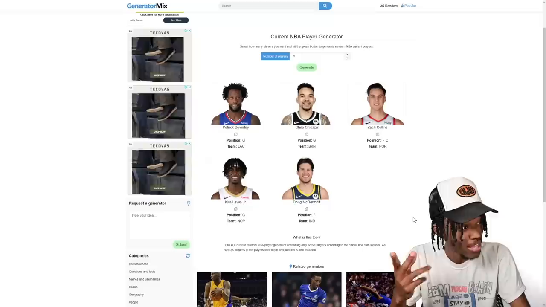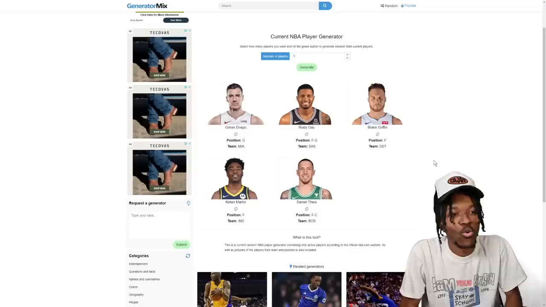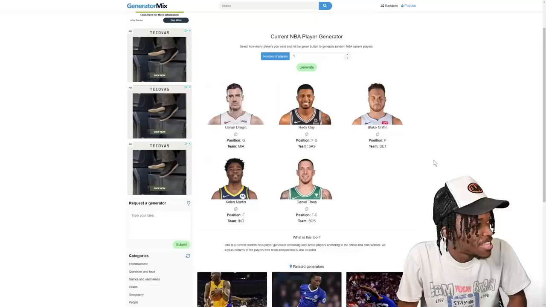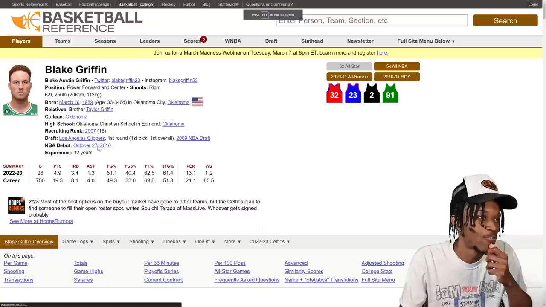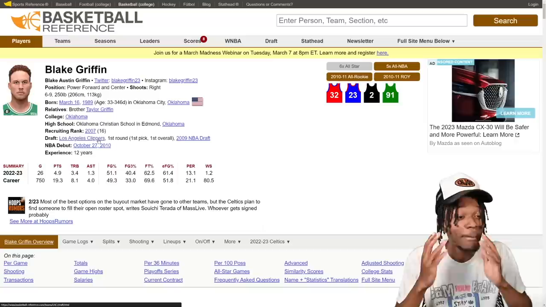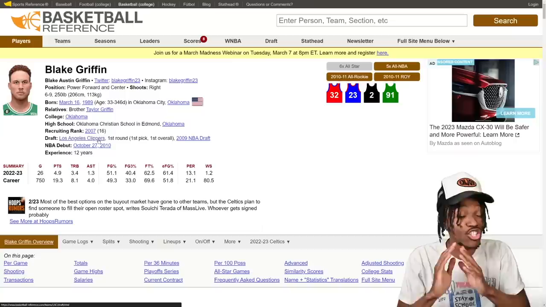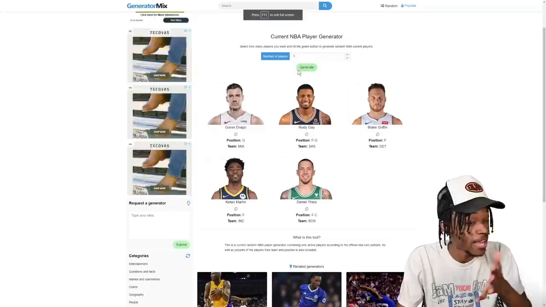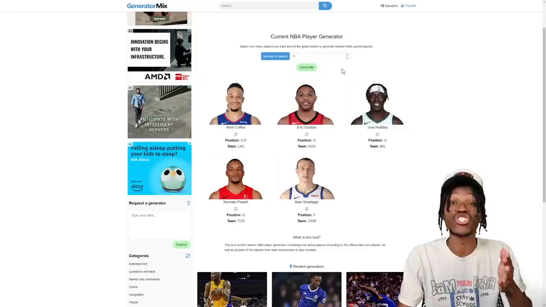Speaking into existence. Next. Goran Dragic, another current Bull. What is happening? This is bad. Blake Griffin is averaging 4.7, 4.9. Welcome to the team, Blake. This is crazy. This is supposed to be for us to get good players. I'm getting them right. As you can see, I only got one round I did not get anything right. I'm doing a good job, but the random player generator is giving me scrubbish players. And I gotta say ish because I respect everybody in the NBA. Because if we just playing 1-on-1, I'm losing 11-0. It's not even going to be close.